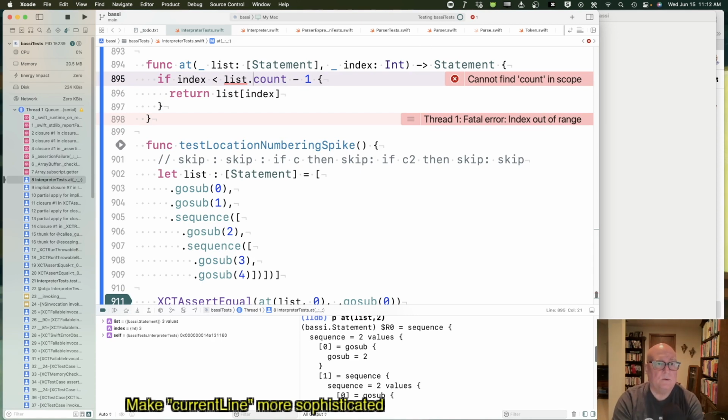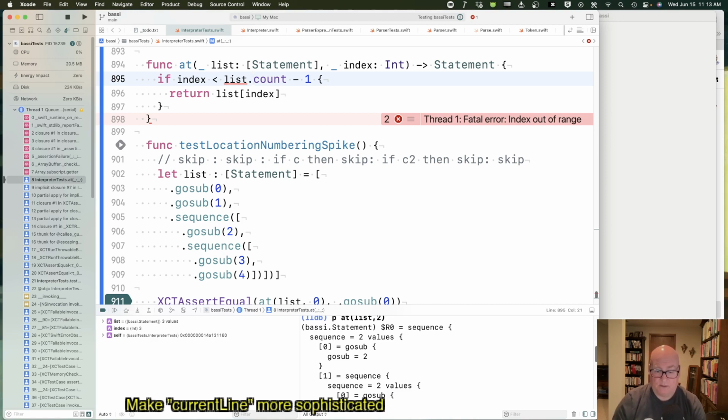Okay. So the count of this list is 3 because GOSUB sequence. If you ask for slot 2, sorry, if you ask for 0, list.count is 3 minus 1 is 2. It's less than 2. 0 and 1 are less than 2.